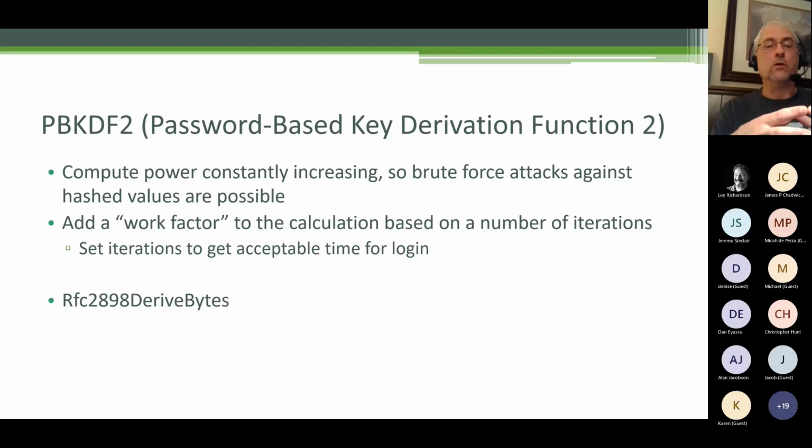So these are what are called hash functions that have a work factor. In other words, you want to make it very difficult for the hacker to pre-calculate a bunch of hashes. That's what these algorithms do. If you've heard of Argon2 or bcrypt, those are all examples of this. This is the one that happens to be in .NET, so this is what I'm going to show you.